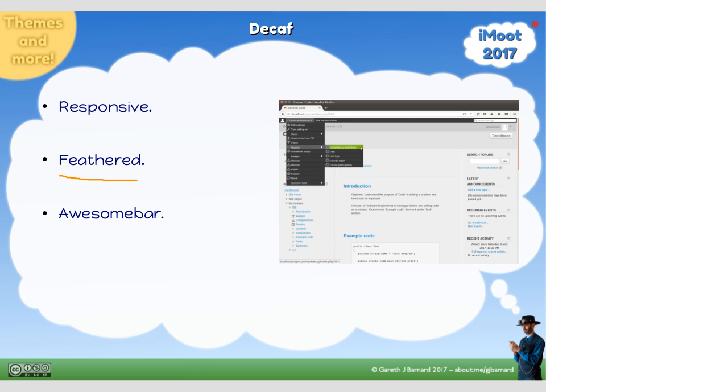Has a great thing called Awesome Bar, which is a big drop-down menu, like so there, and hides things away. A lot of the settings and stuff you don't need, so maybe we didn't need the administration block, which would be below there, and it's all there in one big go. I don't think it works so well on mobiles because it's going to be quite unwieldy, but for desktops I found it to be very good, and it just hides all that extra information that you don't need all the time.